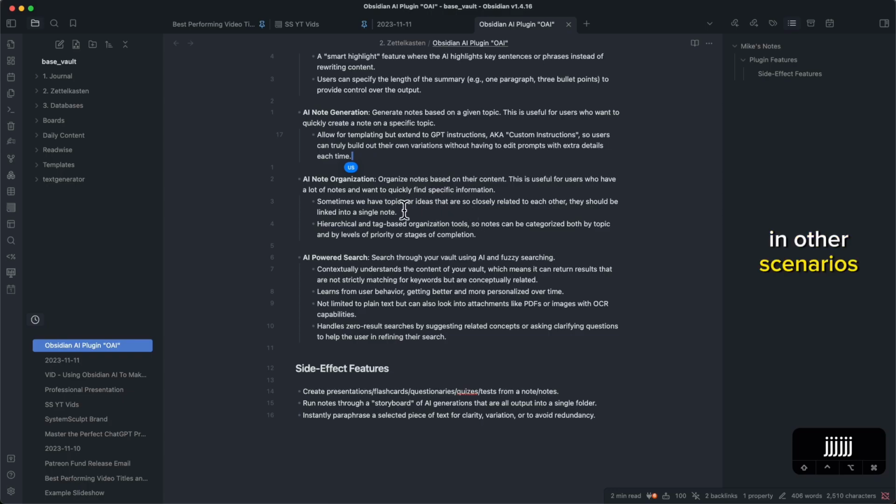In other scenarios, we may have topics or ideas that are easier to organize in a hierarchical and tag-based organization. So when it comes to categorizing these things, let's say that you are studying neuroscience and you have all of these different notes that have to do with neurology and, for example, psychology.